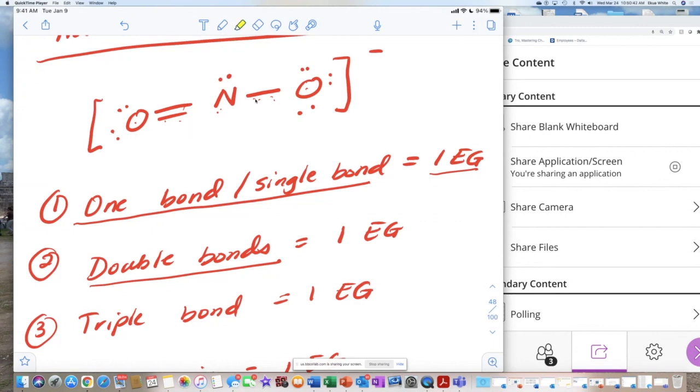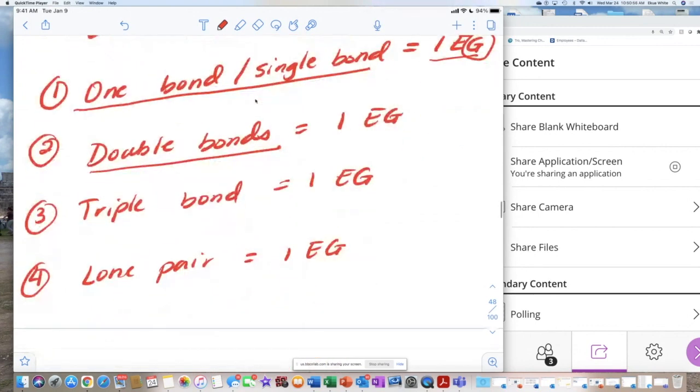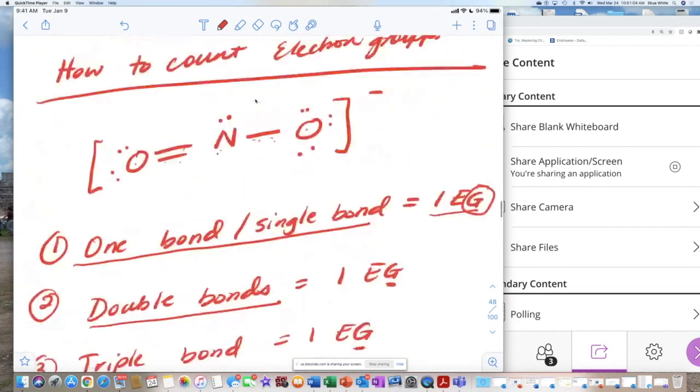Do you, be you. So my rationale here was when they said group, they meant group. If the lines are grouped together, count them as one. If the dots are grouped together, count them as one. That's why a lone pair counts as one group. So the dominant term here is the groups, and that's what helped me with this. So I'm going to highlight the groups. These are together. These are together. These are together. Remember, our focus is the central atom. So based on this, we end up having a group here, a group here, and a group here. 3 groups.